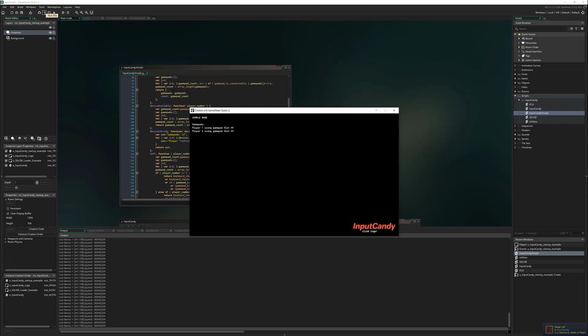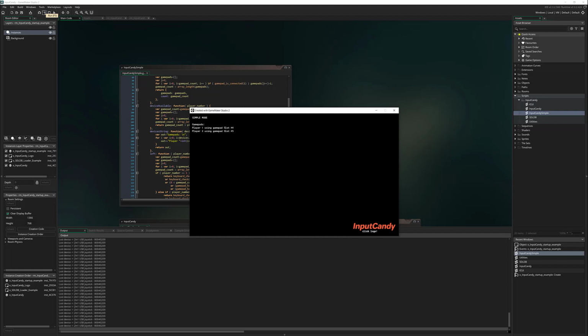And if I hit the square or the triangle key, there's A and B. And if I hit the X and the O button, or the X and the circle button, you can see that those are A and B. And if I hit triangle and circle, well, they're both B.